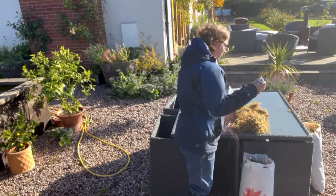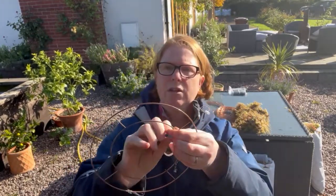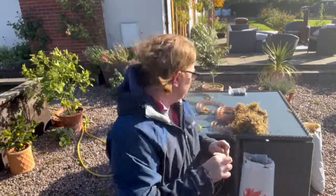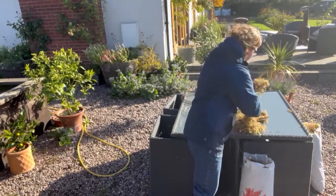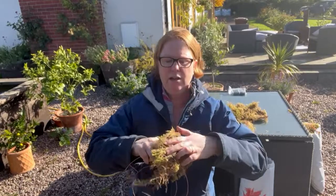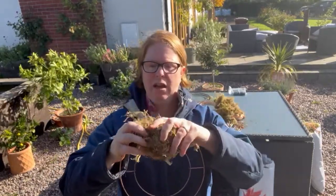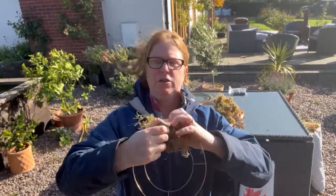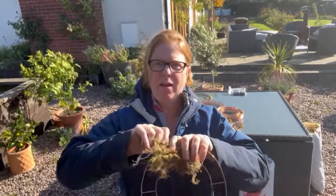So I've now got my reel wire and I'm going to attach it onto the inside of my frame. I'm going to take my reel wire, twist it round, and just go around once to anchor it. Then I'm going to take a small sausage of moss — you don't need a lot — and pop it on what's going to be the front face of my ring, and very easily just wrap it around my ring.